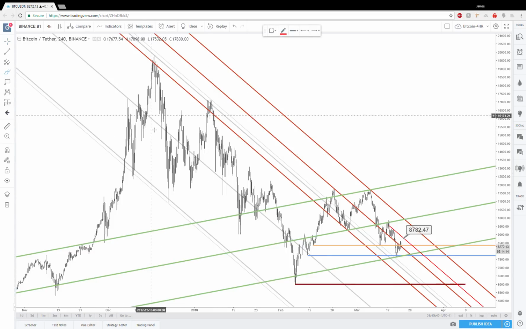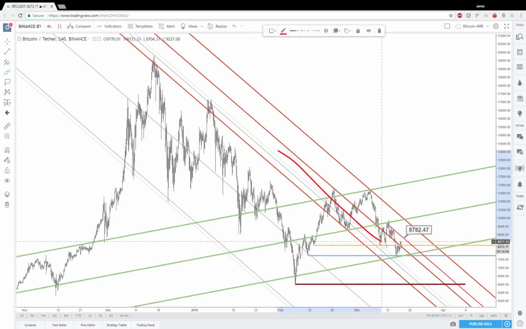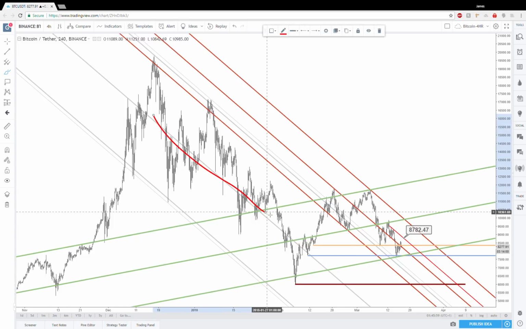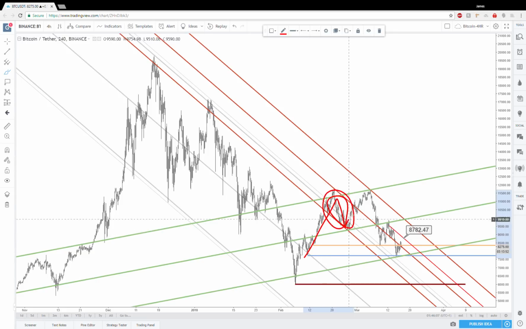Second of all, I like to go over the trend for any new viewers. We can see that we've obviously been in a downtrend. We've used that downtrend as a springboard to try to break out. However, we are now in a new downtrend. So I'll go over the different line sets and explain what each one of them are. Right now, the gray one is the old downtrend line set, the frequency that price was sticking to. And you can see how we broke out right here in this zone.